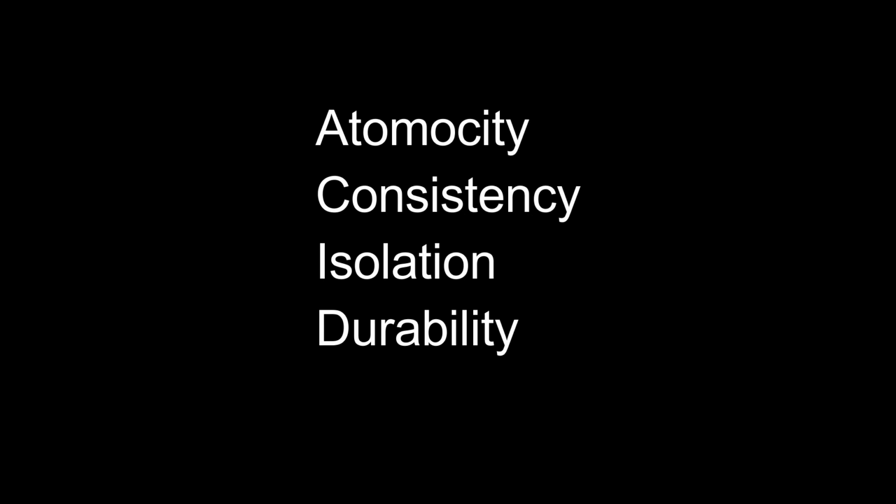Then we have isolation. No transaction should know any information about the other transactions. So if I am writing something, we should not be signaling to the other node that you should not read right now because something is being written right now. Durability is that all aspects of the transactions that are complete are permanent.